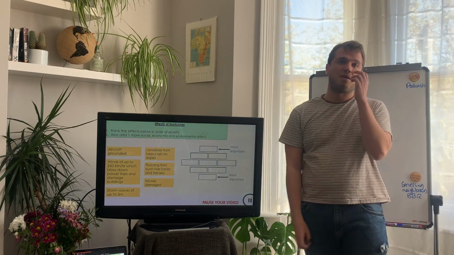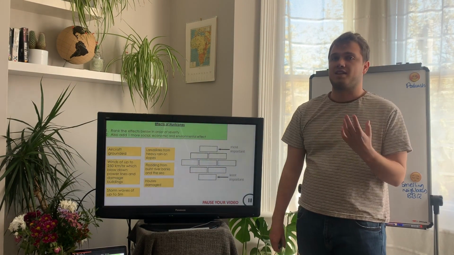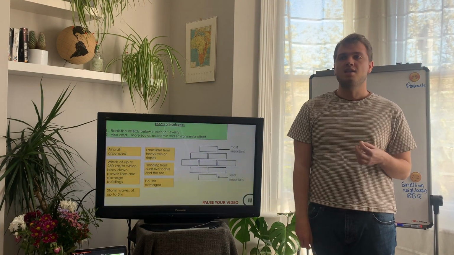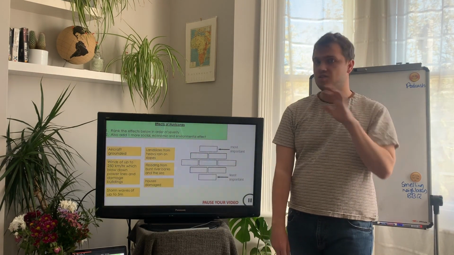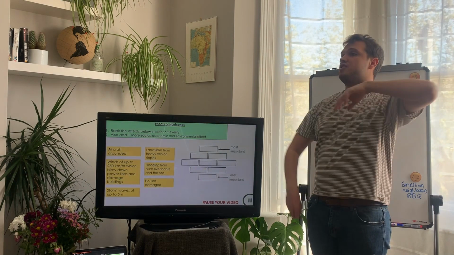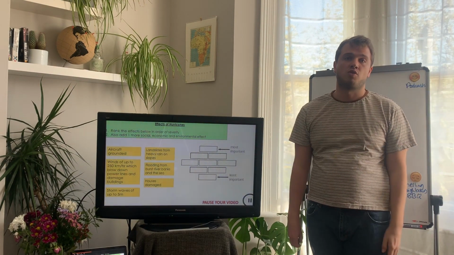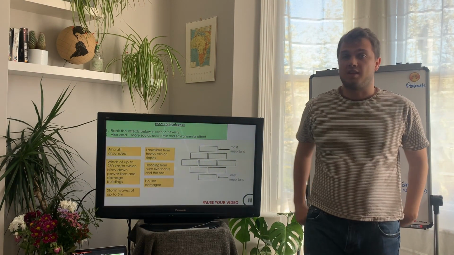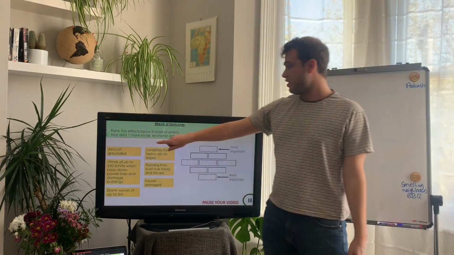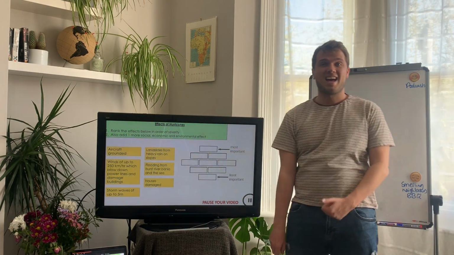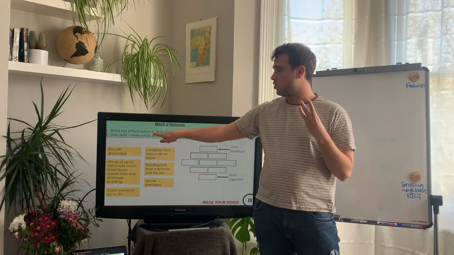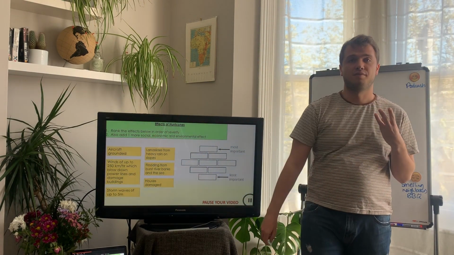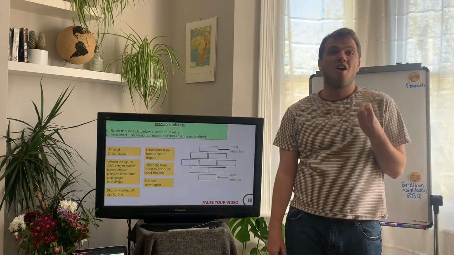So what we're going to have a think about now are some of the effects. What effects would we expect there to be of a tropical storm? As I said, this is nothing to do with a particular storm. This is not to do with Irma. This is the general effects that could happen from a tropical storm. So there's a few things I want you to do. Firstly, I want you to read through these 6 here, and then I would like you to add 3 more effects that you think occur during a tropical storm. One that's social, one that's economic, and one that's environmental. So what you should then have is 9 effects.